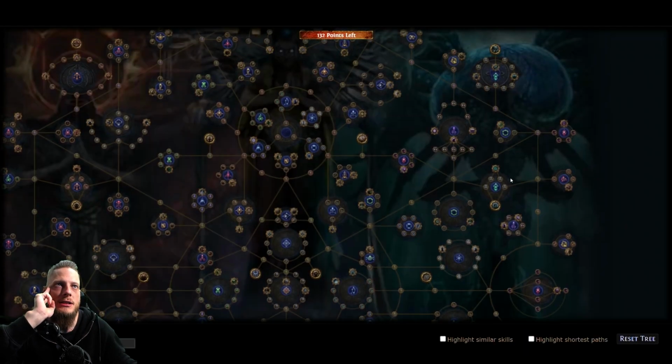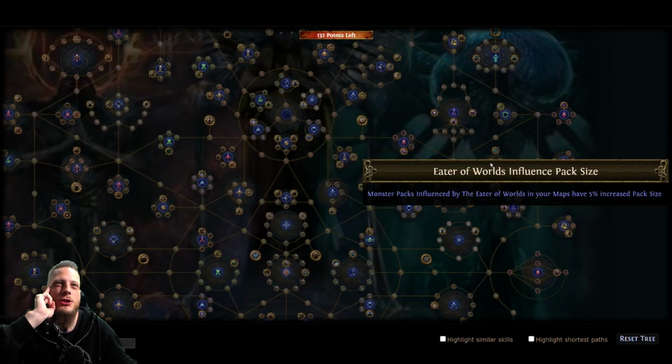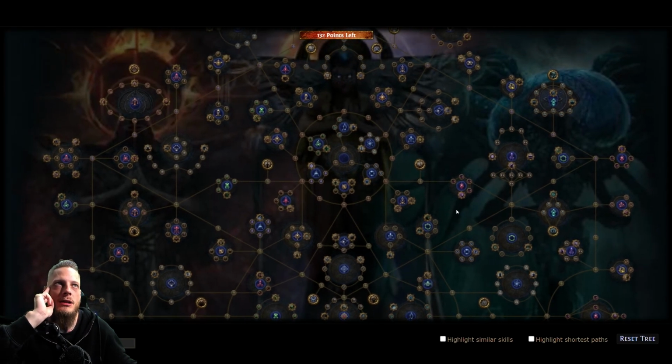Wait a second, weren't these like global things? Monster packs influenced by Eater of Worlds. I think they changed it. I'm pretty sure there was like overall influenced pack size. So you always had like left and right side together. In my opinion, it's totally fine.